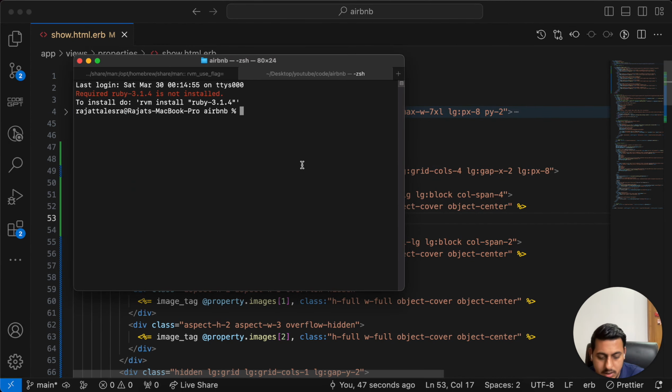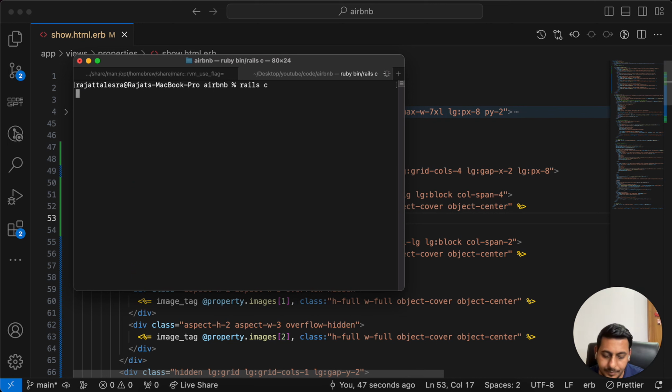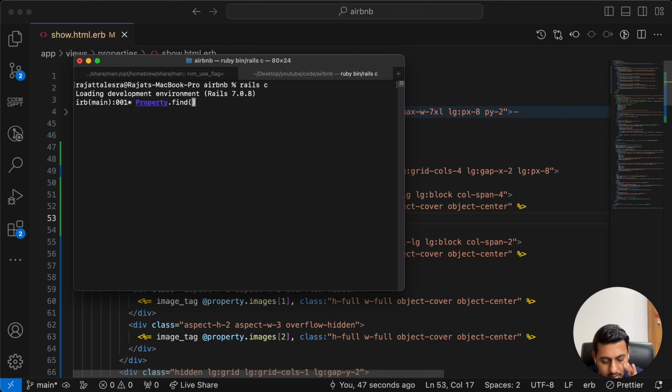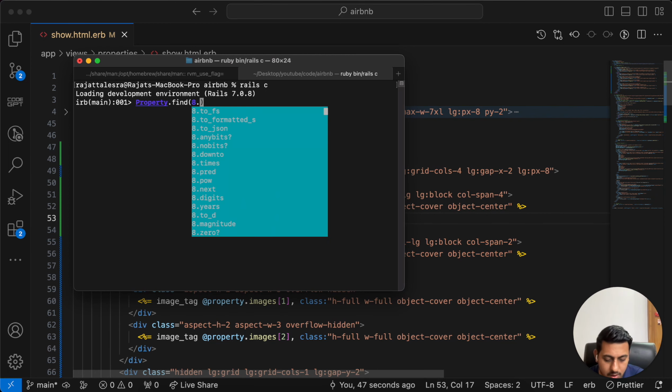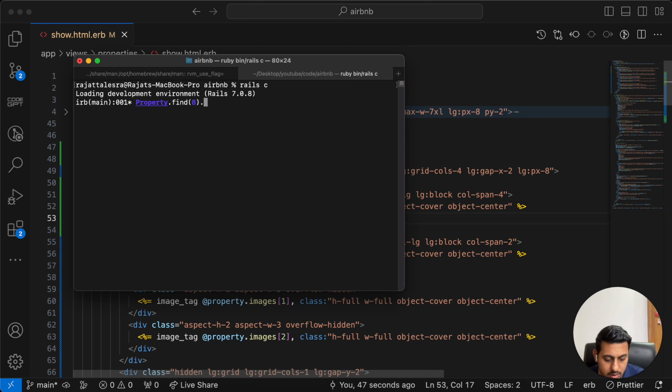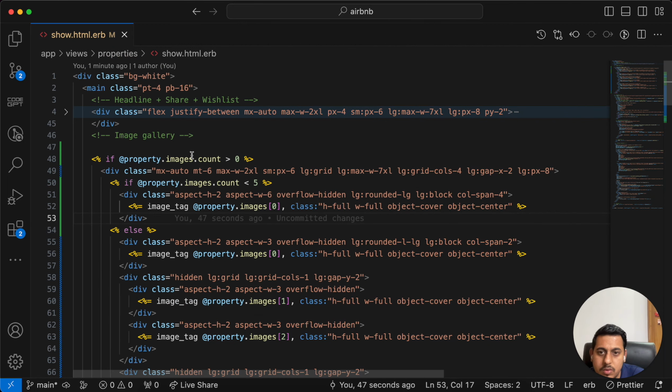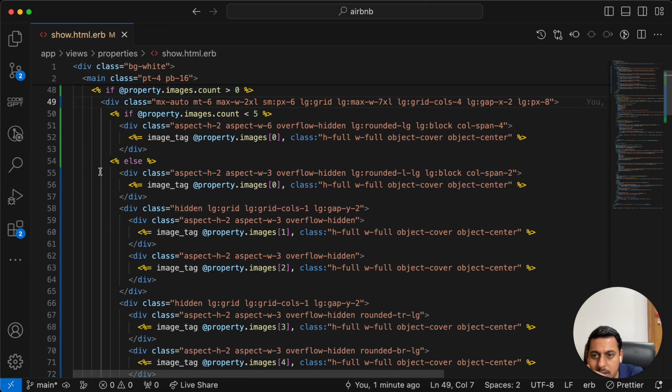So let's try to check this in our console. Clear. Rails console, route, no, sorry, property dot find id find 8 dot images dot count, and it is 0. So if it is greater than 0, then we are showing this content.